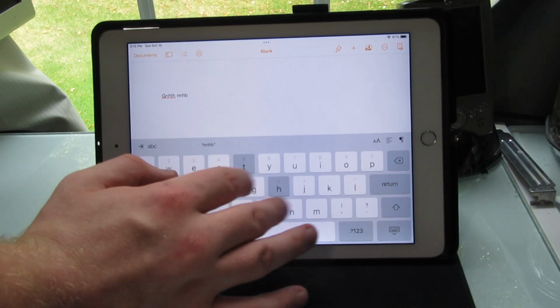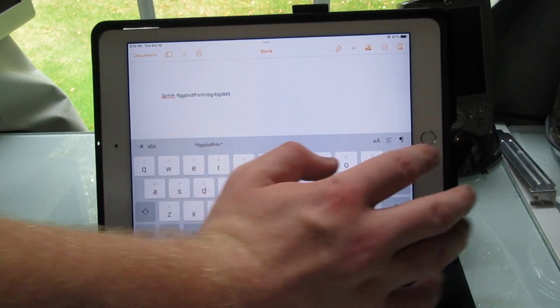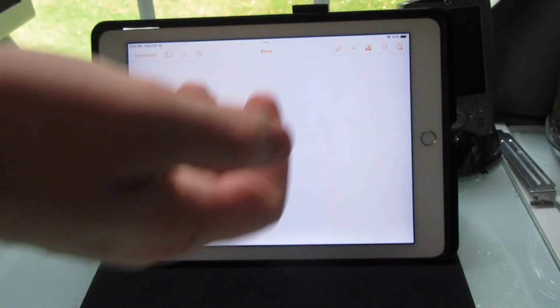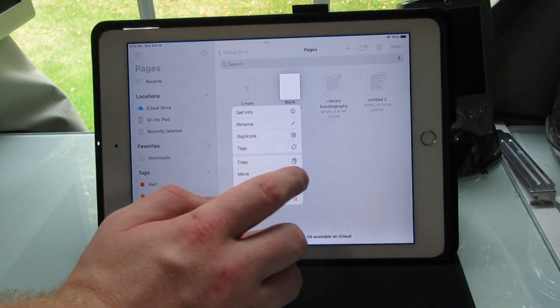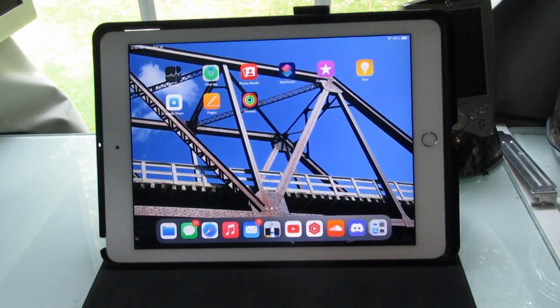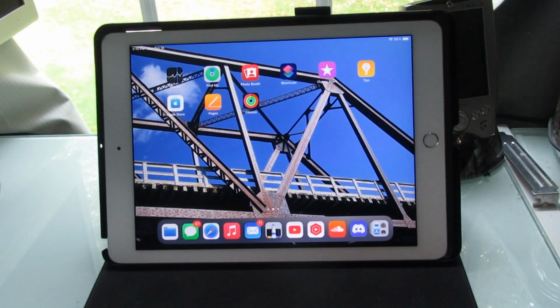I can type, and that's lagging just a hair bit, but I don't think people are going to be typing like this. So it's perfectly fine. There's nothing, and this needs to delete because I don't need you. Delete. But yeah, it works perfectly fine for productivity. If you want to use it for that, you can.